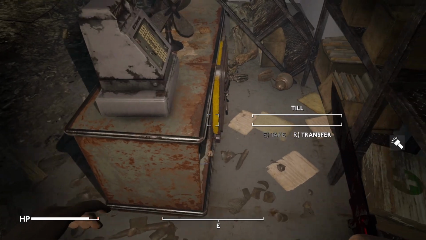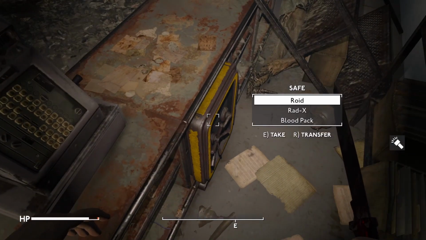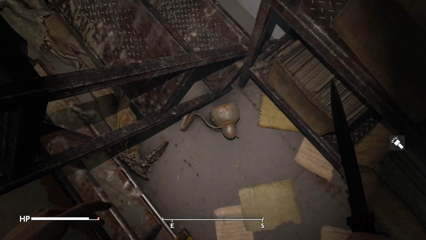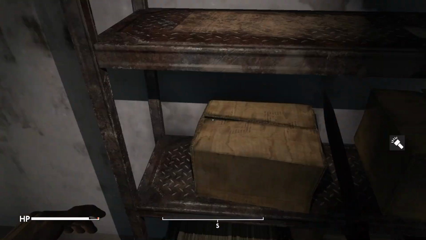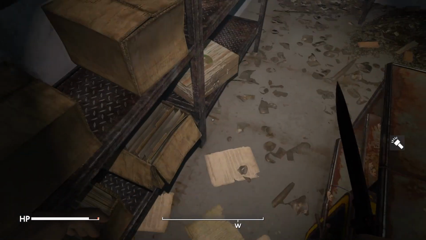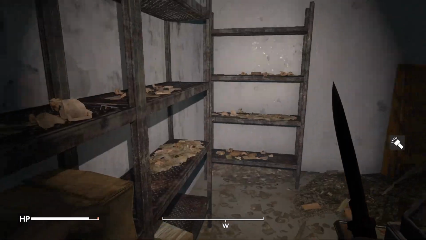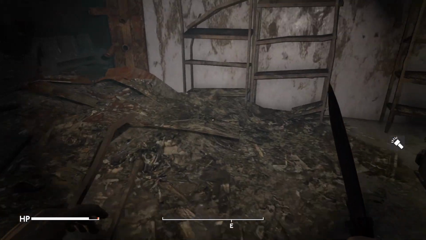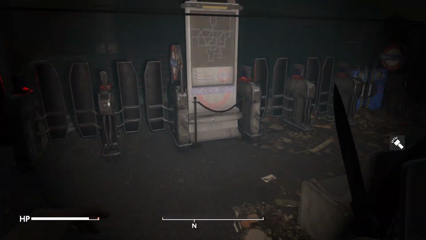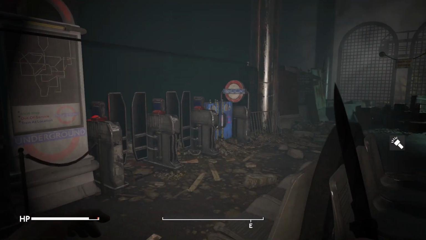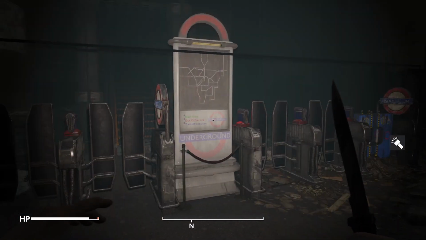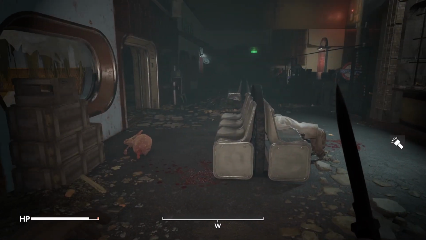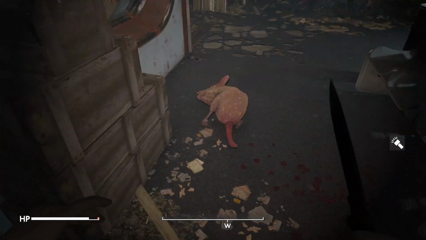Get some purified water. An open safe. Lots of great components, health components. Now, do not go. Once you go through here, there's no way back. So we're going to wait before we go through there. Once you go through the gates, there's no way to come back.